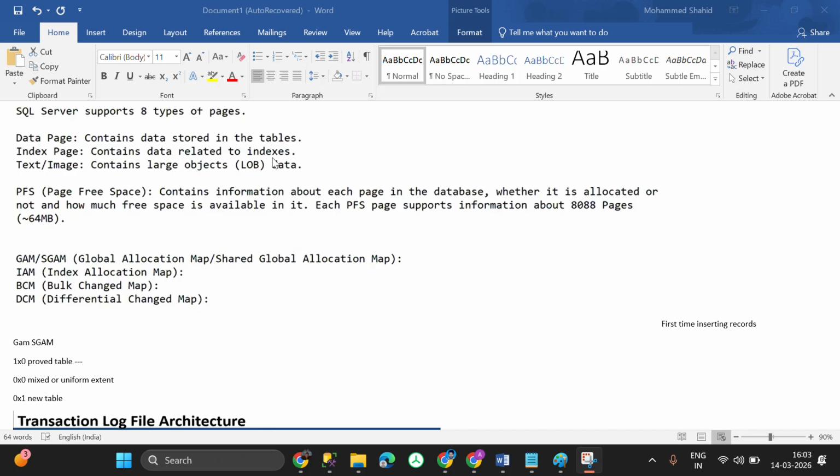As I said in my previous videos, whatever the data is not fitting inside the row. If the data is fitting inside the row, that is 8060 actual data capacity, then it is in-row data. If it is exceeding, then we will call that row overflow data.